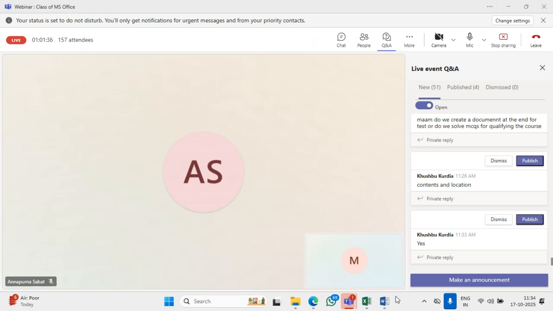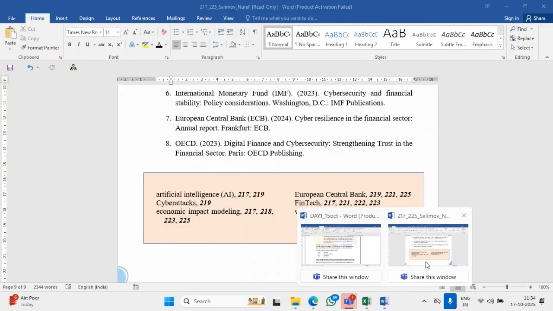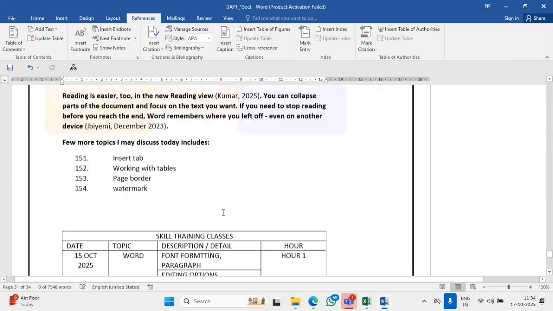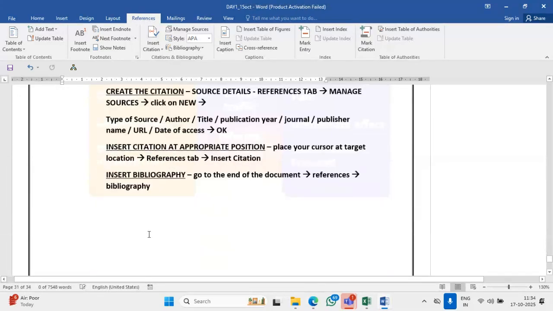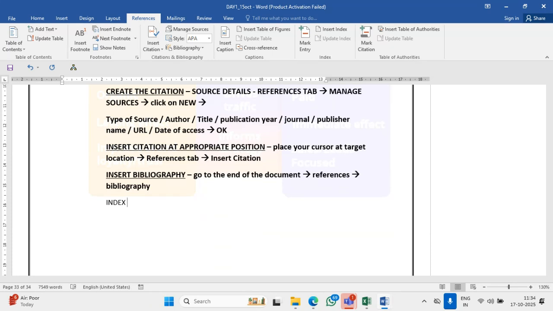Please go through the points that I am discussing and take proper references and notes for that. I'm writing it for index.